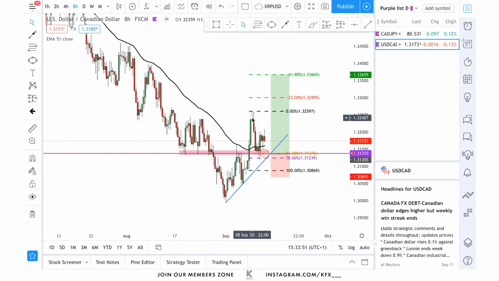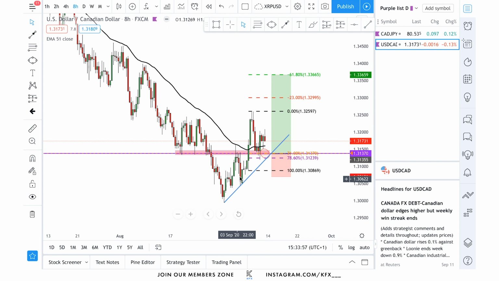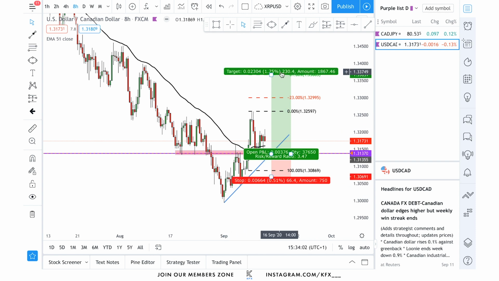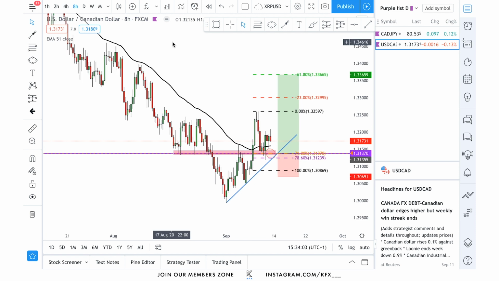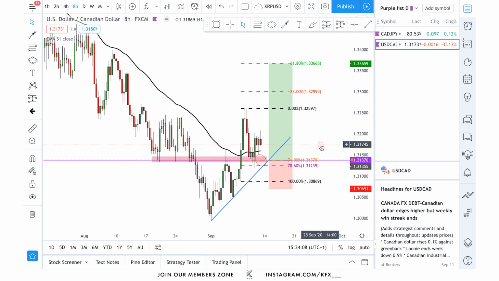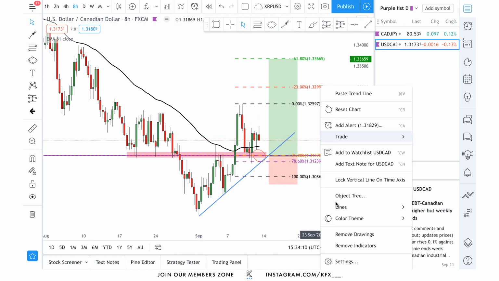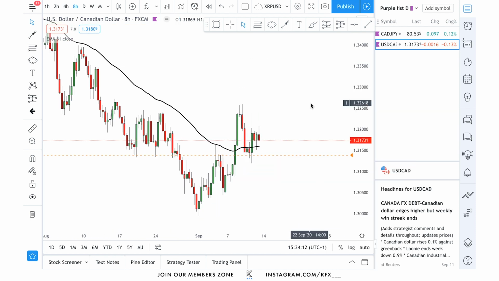Okay, so this is telling me that structure is now changing. We need to adapt to the market. So basically, now looking for buys because it's making higher highs and higher lows. We're now looking for that higher low to take this to the higher high. Okay, so this is a really significant level to me. The EMA is very, very important to how I trade. Let me just clear this off for you real quick so you guys can see what I'm seeing and how I got this analysis.